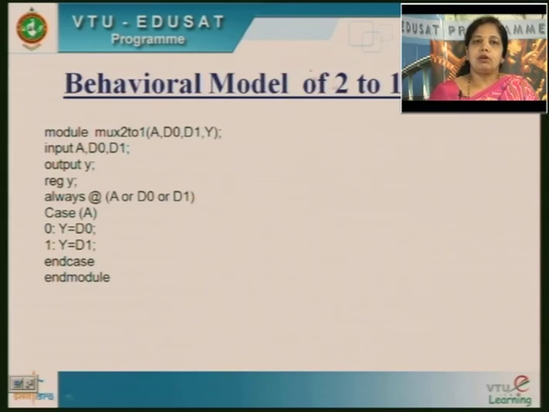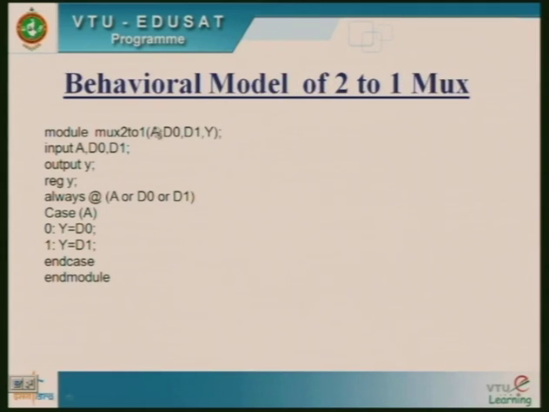Take up a behavioral model of the 2:1 mux example. So previously also we have designed a 2:1 mux using the dataflow model. Now let us discuss using the behavioral model. You can just see the same over here, selection line, 2:1 mux, since we have a 2:1 mux, two inputs, one selection line and one output line. The set of inputs over here and an output here. So always I use a reg, a temporary variable, to store my output. Whenever I use the always statement, I need to declare this reg statement.